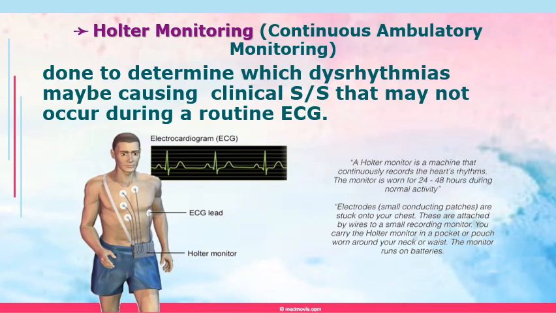This Holter monitor may be connected now wirelessly to the base station or the nurse's station or heart station to monitor for the presence of arrhythmia. Other than this, your patient may be asked to make a diary of activities that were done during the day in such a way that the doctor will be able to identify the presence or trigger for the abnormal dysrhythmias that occur during the Holter monitoring. Let's say, for example, at 10 a.m., it was noted that the patient had an increase in the heart rate, and then the patient had signs of ST elevation. So the patient needs to note what happened during this time. Okay? In that way, the doctor will be able to identify the triggers of arrhythmia.